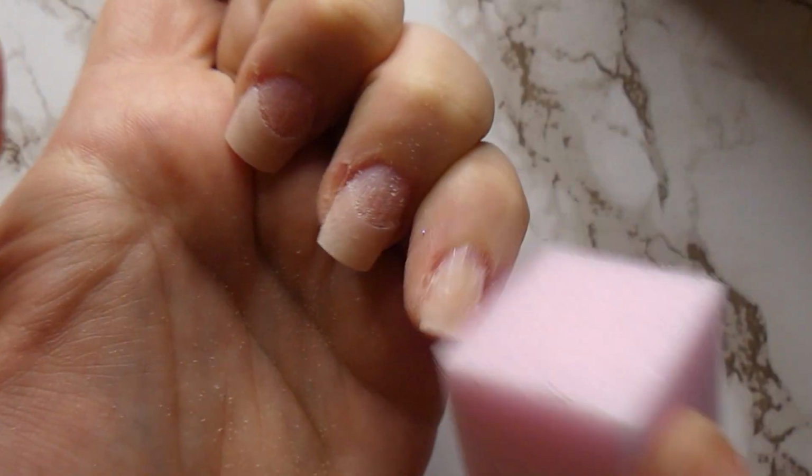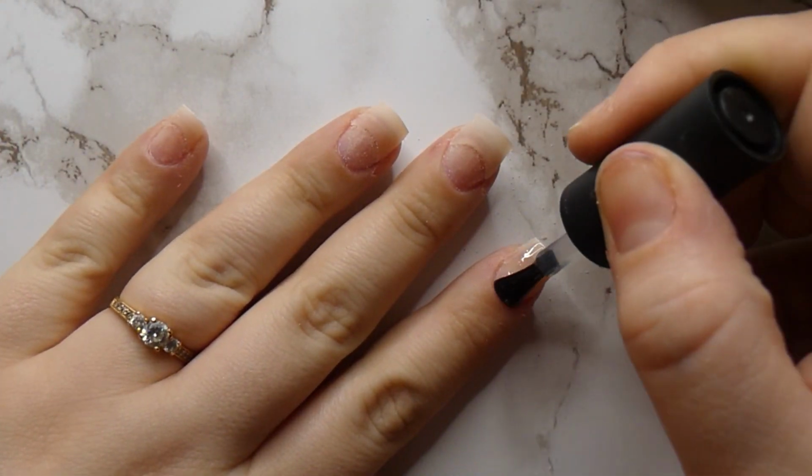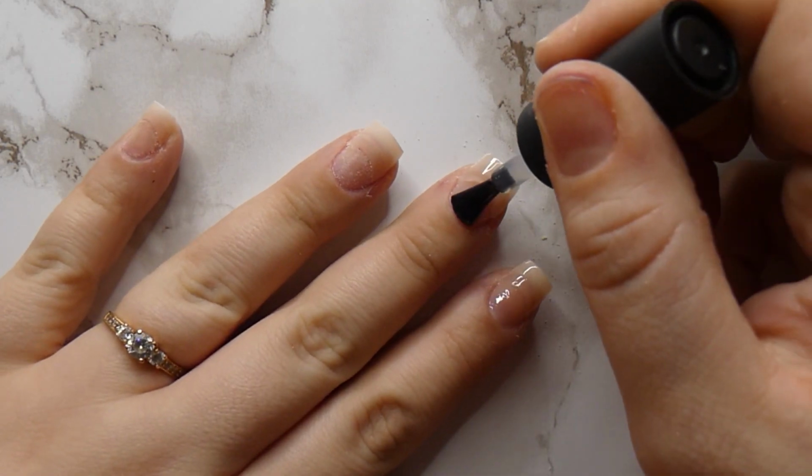Then I'm going to be buffing the surface of the fake nails, and you want to do this because if the nail is shiny, your polygel is not going to stick on as well. After that, we're going to be applying a base coat to all of the nails.